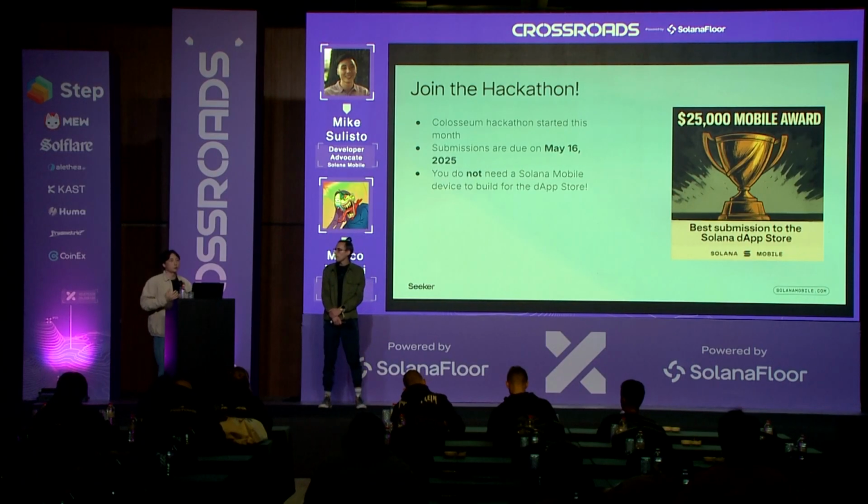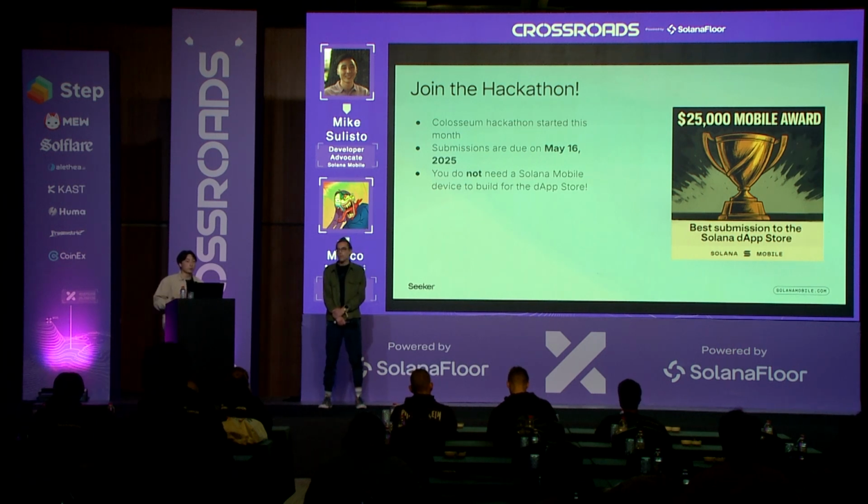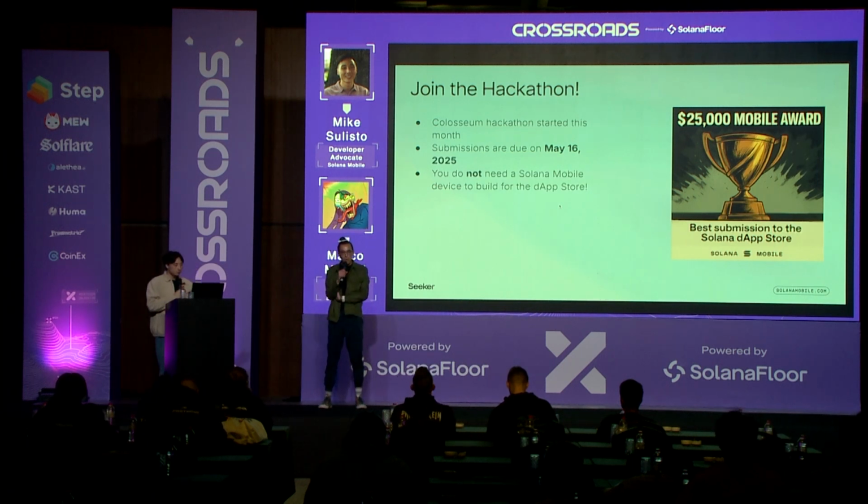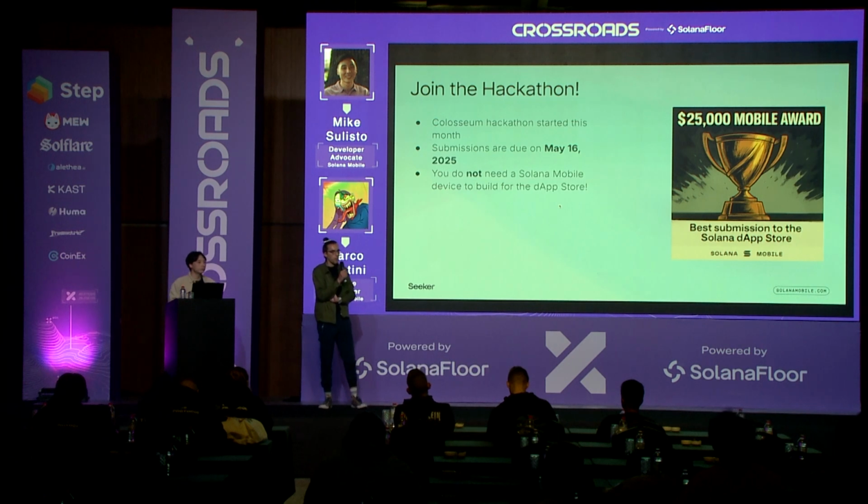And I want to highlight that you don't need a Solana mobile device. You don't need a Seeker or a Saga to develop and test for the dApp store. It's just Android development. So you can use any Android device. You don't even need an Android device. You could use Google to set up an emulator and test that on your computer. Yeah, Google provides a nice little Android emulator that you can run on any MacBook or Windows machine. So if you don't have an Android device, you can just download that. It comes with Android Studio. Set it up and simulate an Android device so you can start developing at any time.